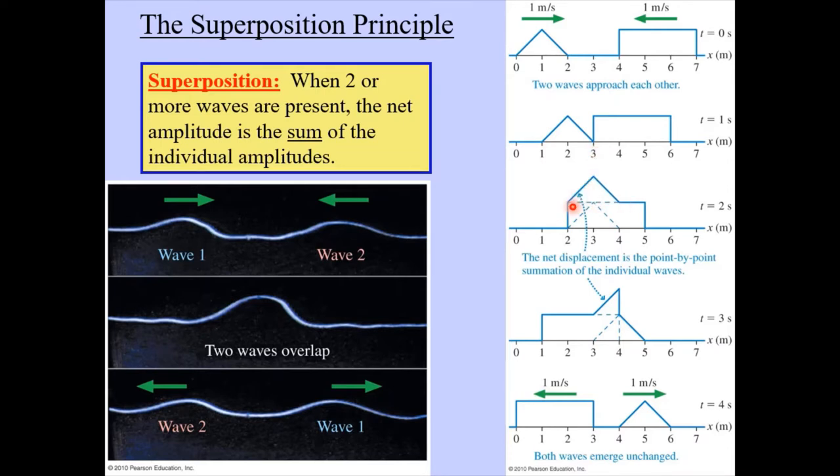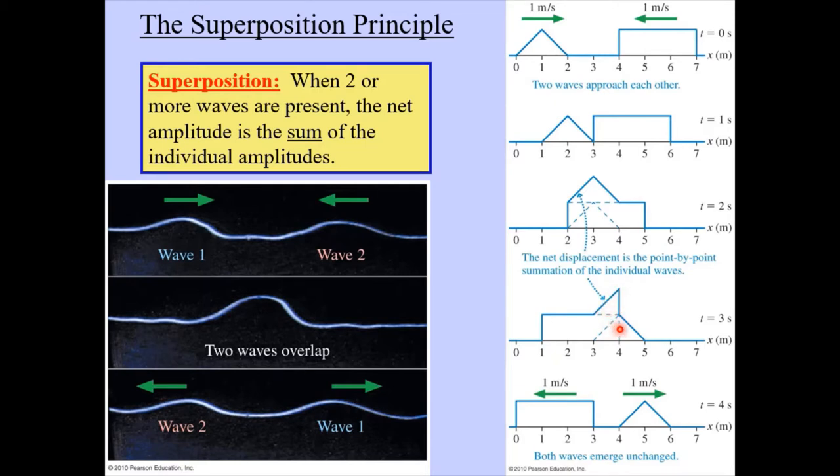Now notice when they overlap here, we can see the triangular wave is basically sitting on top of this rectangular wave here. This is the superposition principle. Remember, we're adding the amplitude of this triangle to the rectangle here to get this shape. And then as the triangular wave moves to the right and the rectangular wave moves to the left a little more, they start to overlap less. In fact, now the triangular wave is starting to go beyond where the rectangular wave is, and we see half of it is sticking out here. The other half is still on top of the rectangular wave. So by superposition, we have to keep adding those two together.